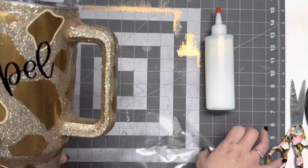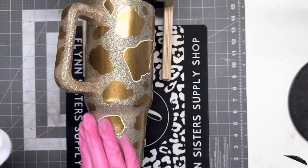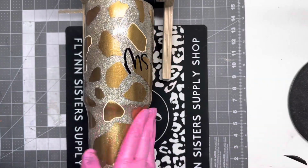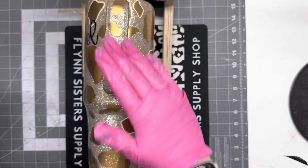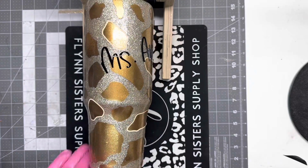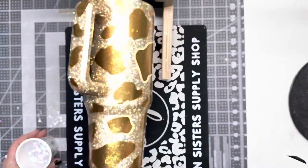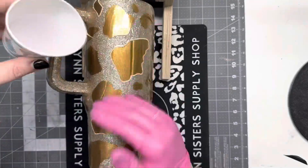I'm very open with you guys, letting you know the mistakes I made so you don't have to do them yourself. Once all of my vinyl was done, I put that on my turner. This had to go on my Bowen single cup turner because the handle was so large that it hit my tabletop on my regular 9-cup turner. So keep that in mind before you start doing a design. Make sure you're putting the handle on prior to starting your design because you may get a surprise like I did and realize that your cup does not fit on your turner.